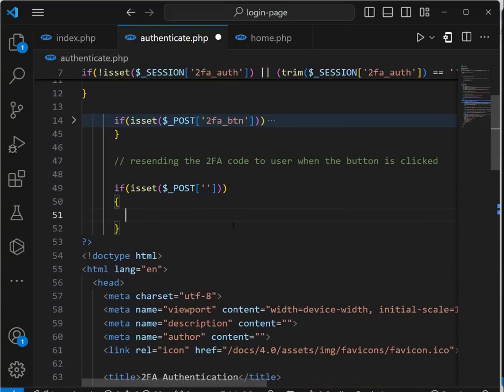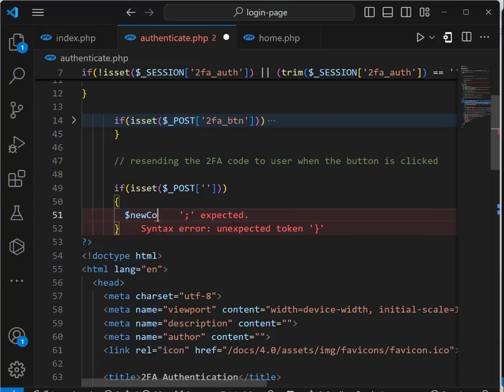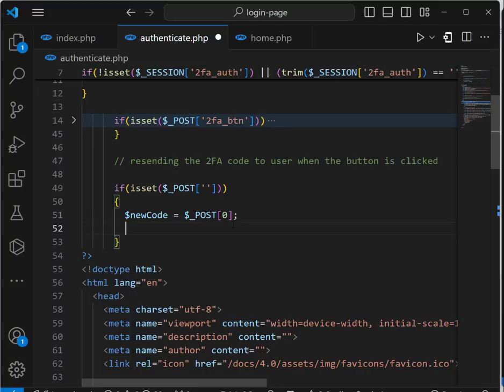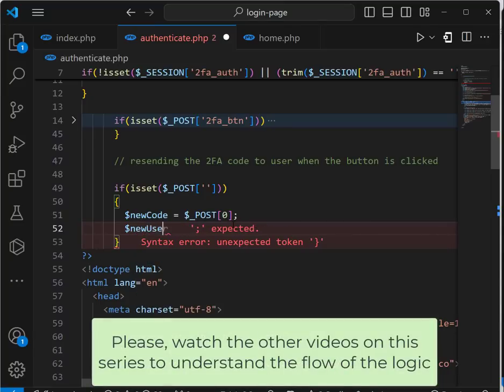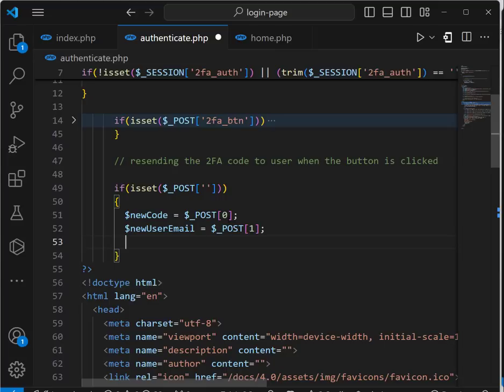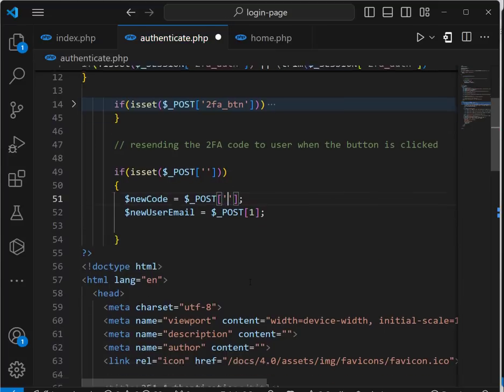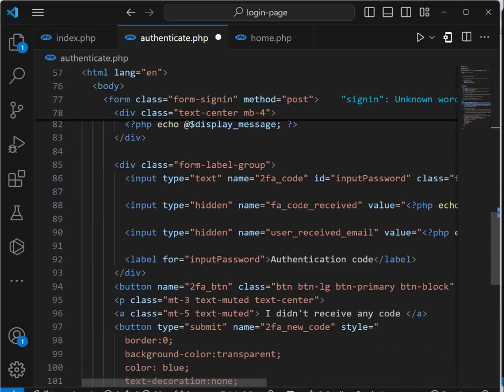So next we are going to get a variable, the code, equals. In here I'm going to put the code that we want to send, which is the code that we receive.